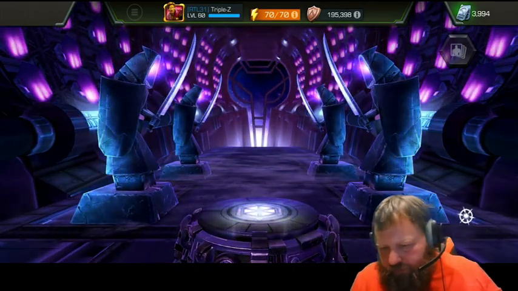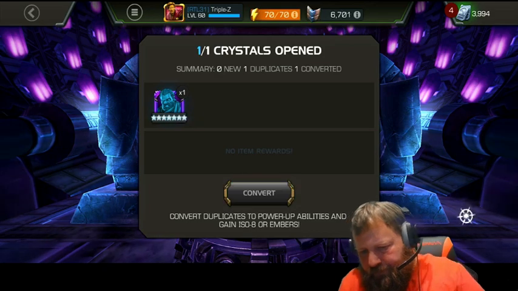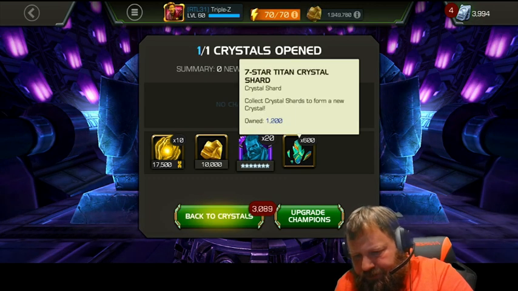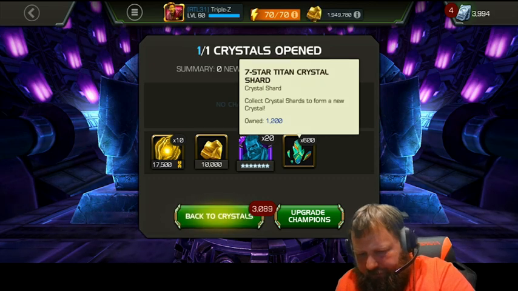We have Awakened the Bishop, who is already ranked 2, which means we are adding the Titan shards. We should be sitting at 1200 Titan shards right now.